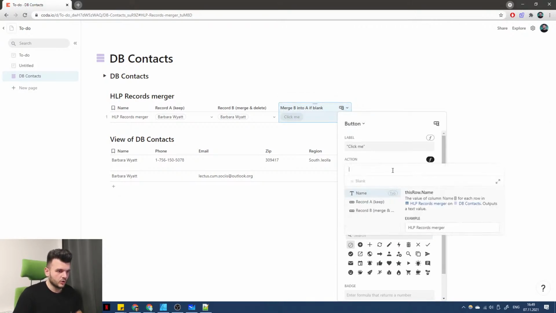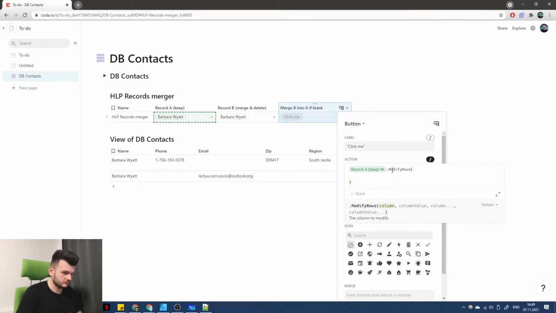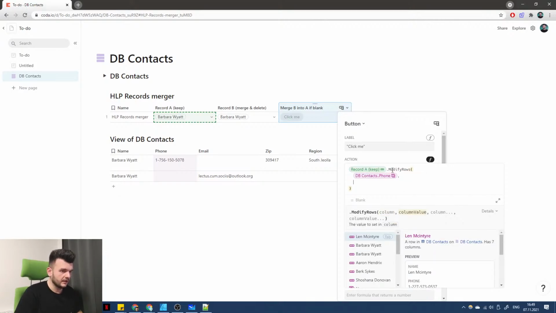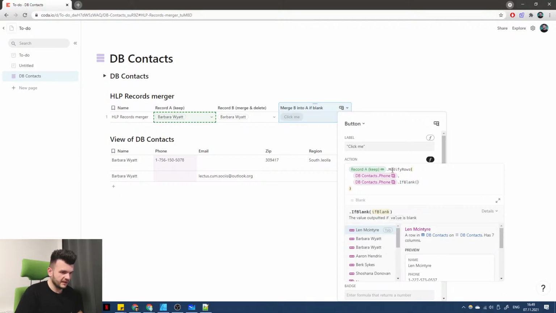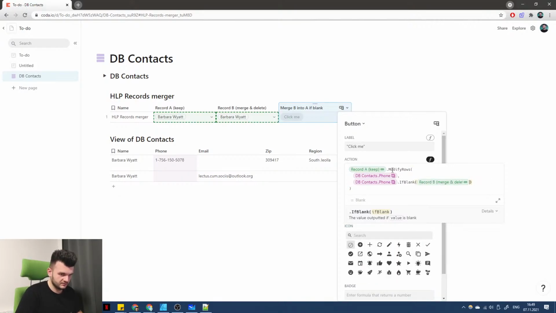So what we can do, we modify rows, let's say phone, and we set it to phone if blank record B phone, right?